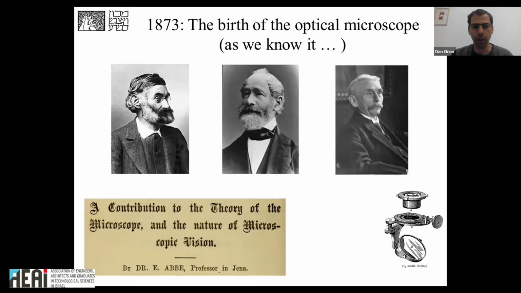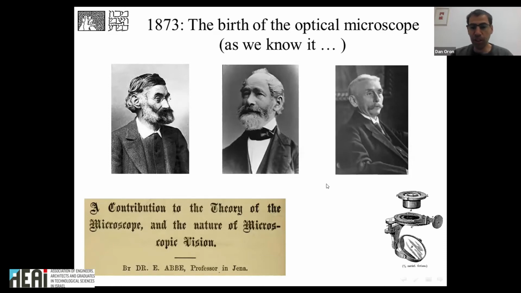So it's that simple. And the paper goes by, and this is a copy of the English translation from three years later, by the very funny name, A Contribution to the Theory of the Microscope and the Nature of Microscopic Vision. It's a very difficult text to read. I mean, today, nobody would have published a paper like this. For example, the famous Abbe resolution formula doesn't appear there. There's actually no formulas in the paper.